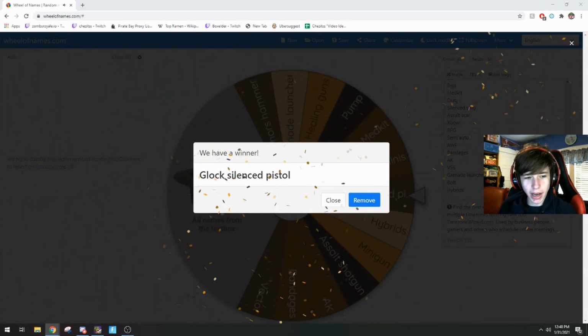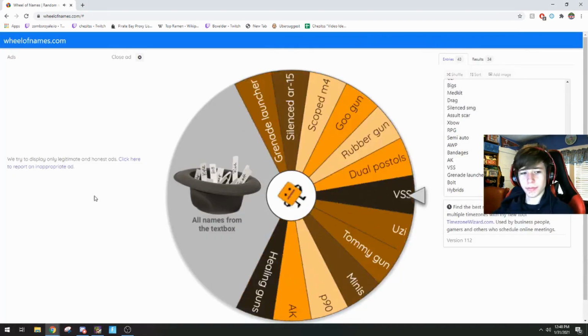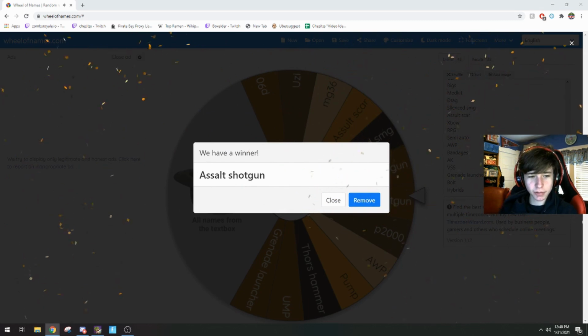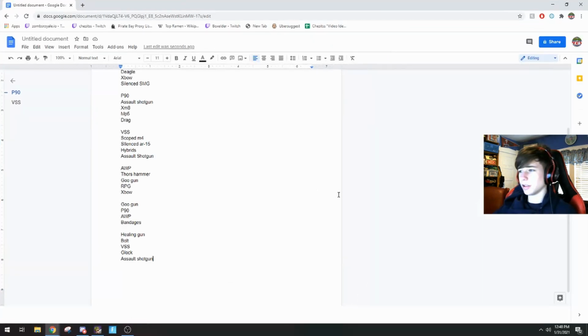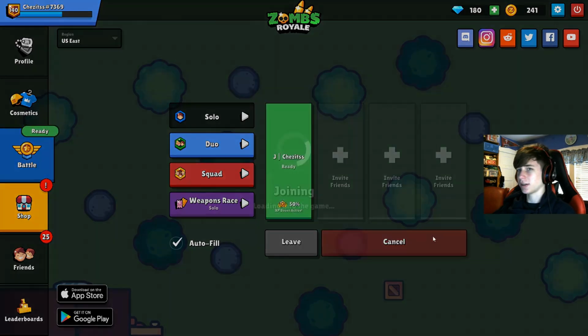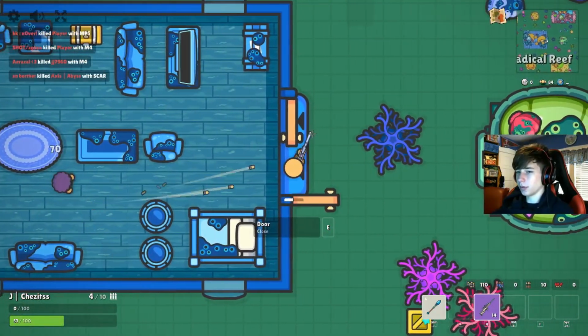A silenced pistol. Okay, so a Glock, basically. So we have a pistol now. Assault shotgun. Okay. I mean, this is probably the best one we've had so far. So, like, can't complain about the loadout this game. So, let's get this started and just freaking win already, dude. We got a bolt, at least. We did indeed get a bolt.